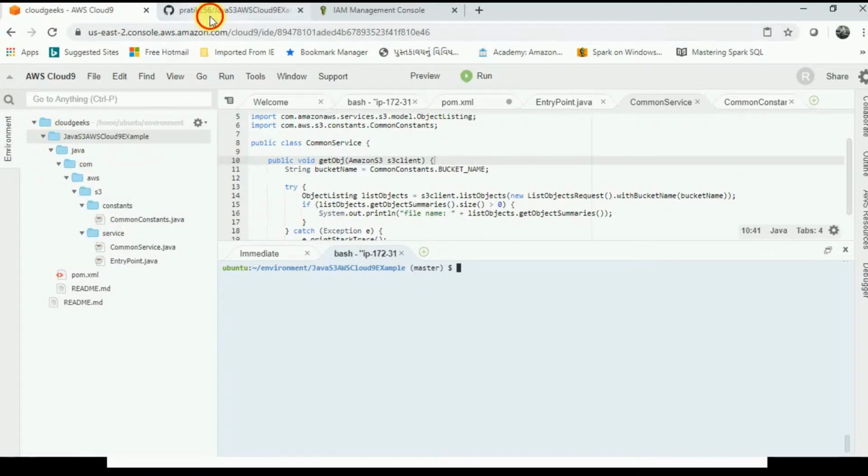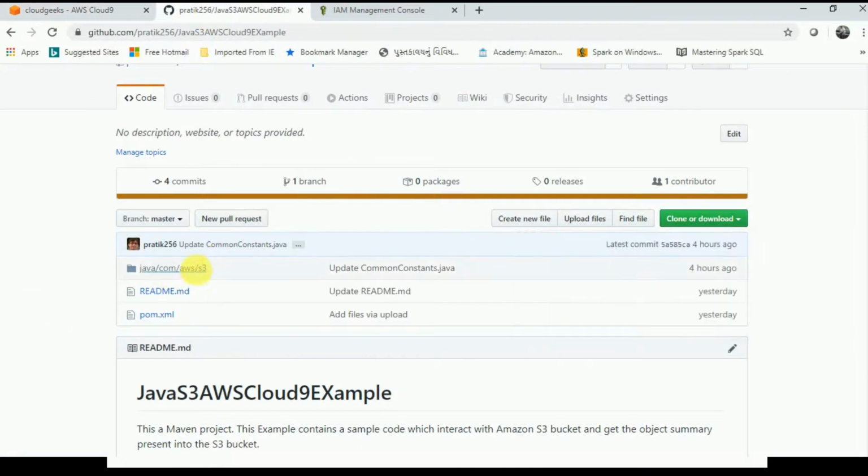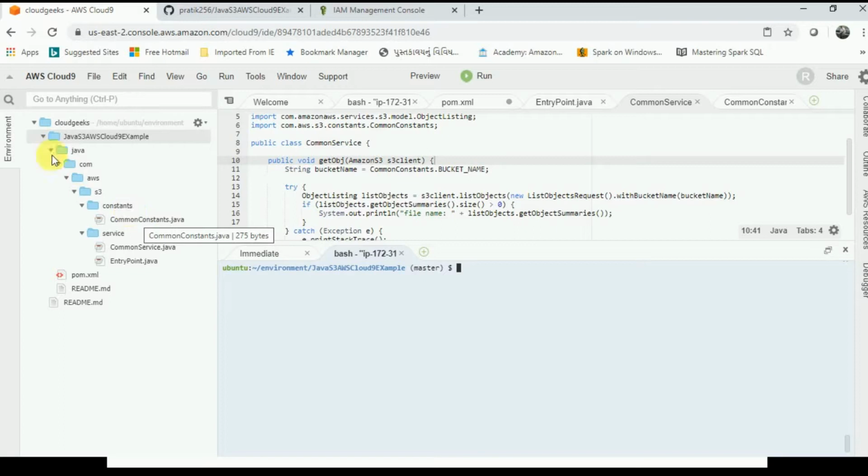Somehow while loading the file into S3, something went wrong. I'm not sure what it was, but the structure is not correct. If you closely remember, the structure of Maven should be src/main/java, correct? If it is not there, your project is not going to build properly. It is not going to identify the files present in your base structure. Okay, so it is not going to compile. So first of all we need to fix that.